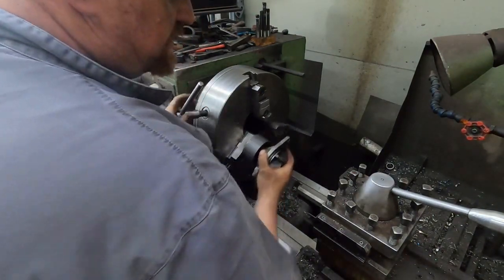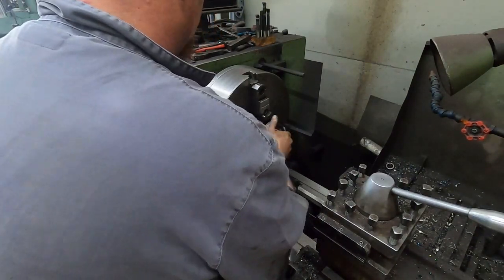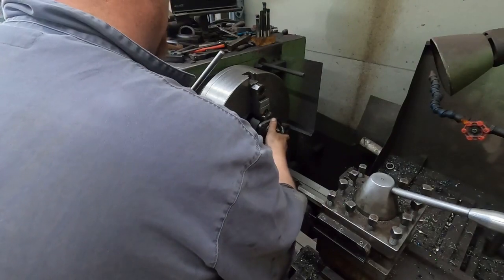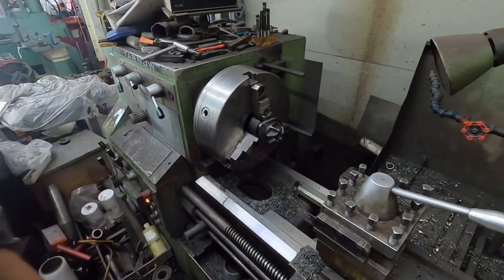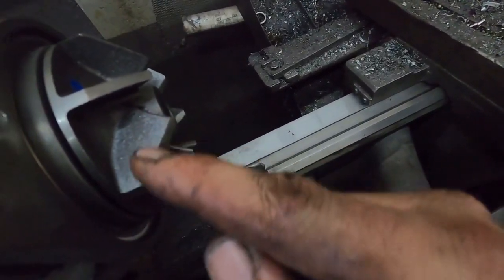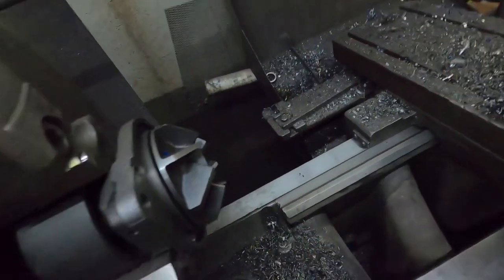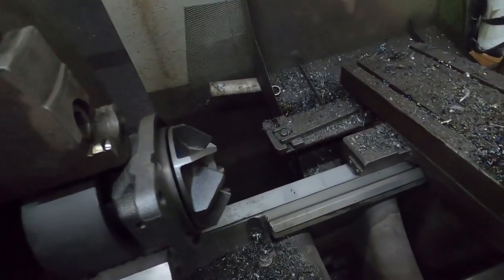So basically what I'm going to do, oh, let me put this water in there first. And I have done this lots of times, like I said. Get that pinched in there, just so that that piece is free but can't turn, so it doesn't whack us in the hand. Now I have this round carbide, and I'm going to trim some of this out of here, and you'll see in the video. Basically what it does is it removes efficiency from the pump. And you'll see how far I go, and I always do it the same way.